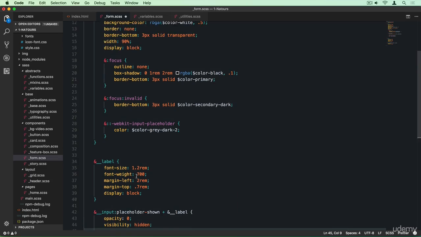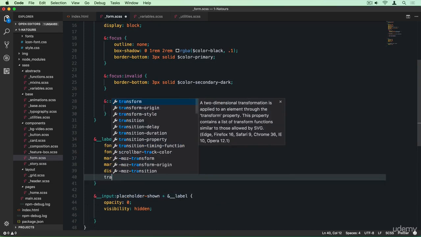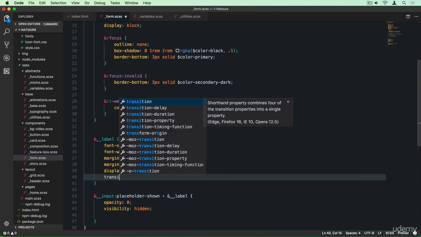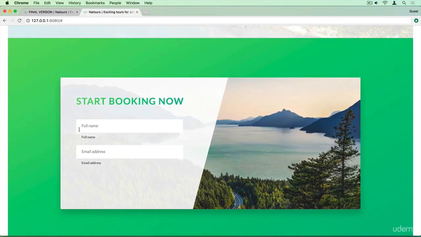And actually, let me show it to you. So setting the transition here to all in 0.3 seconds, and then you will already start seeing the effect. So reload, and so now it's gone, okay? Meaning that right now the placeholder shown pseudo class is active, okay?